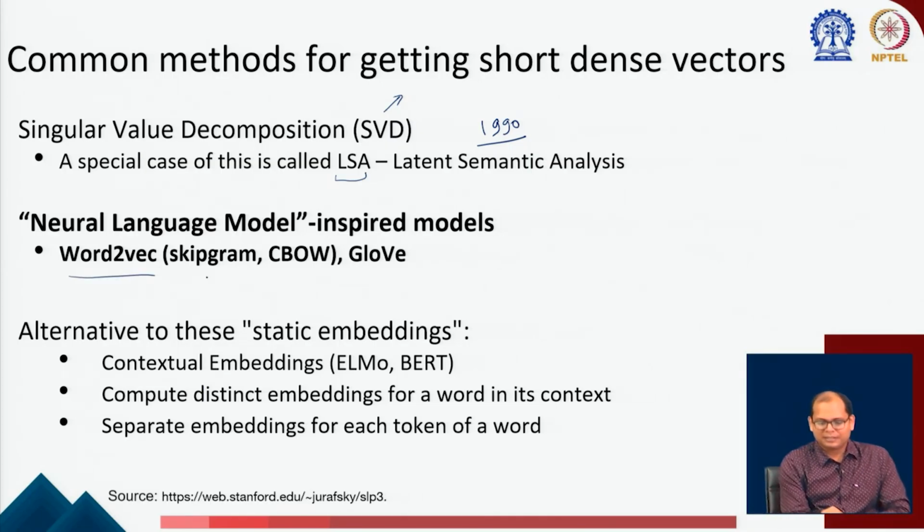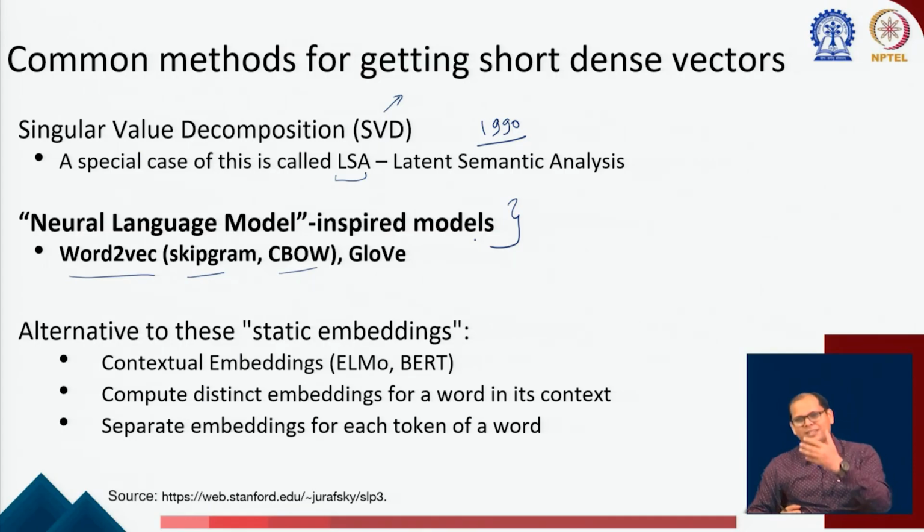There were many variations, skipgram and CBOW, and also we have GloVe vectors. These are the models that we will talk about now, and these will give you static embeddings. For each word you will have only one embedding. There are methods that got developed later that will give you contextual embeddings. For each word, in every context you have a unique embedding, and these are the models we will cover later in the course, like ELMo and BERT. They will compute distinct embeddings for each different context of the same word.